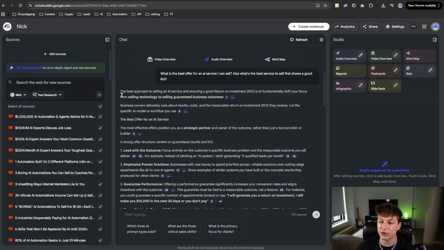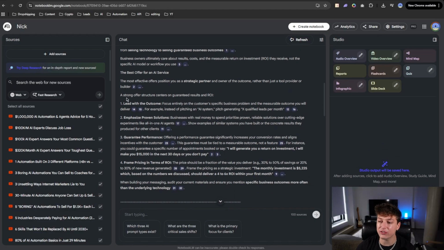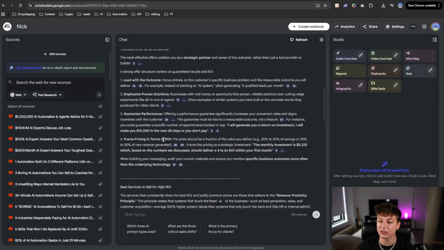So for example, here we have the best approach to selling an AI service and ensuring a good return is to fundamentally shift your focus from selling technology to selling guaranteed business outcomes. And if we scroll down here, it says a strong offer structure centers on guaranteed results, lead with the outcome, emphasize proven solutions, guarantee performance, frame pricing in terms of ROI, and it gives examples here.